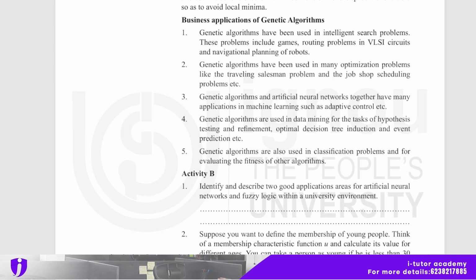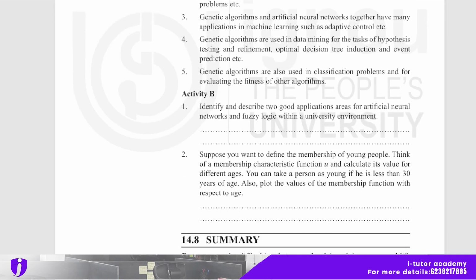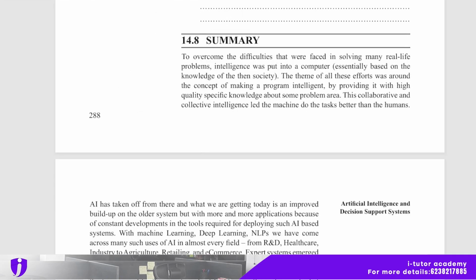Genetic algorithms are used in data mining for the task of hypothesis testing and refinement, optimal decision tree induction, and even prediction, etc. Genetic algorithms are also used in classification problems and for evaluating the fitness of other algorithms. And activity B is here based on this subsection, and the summary of this unit is here.